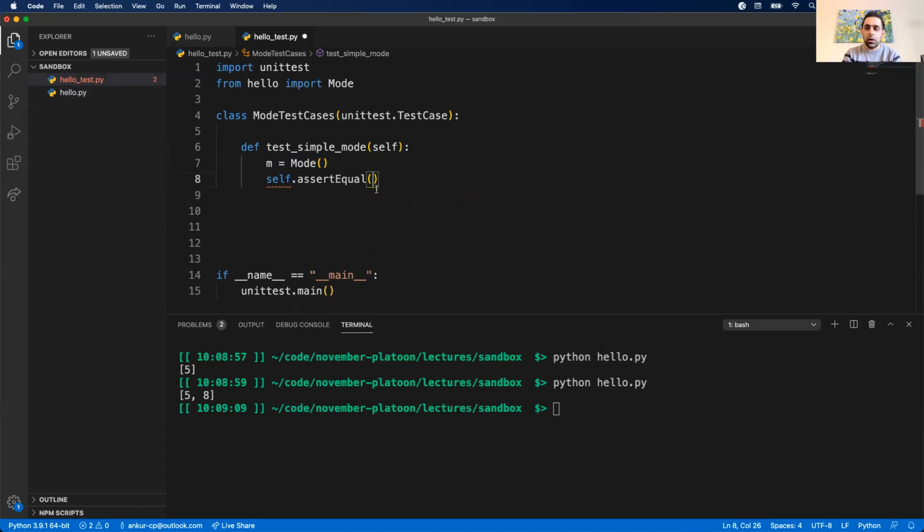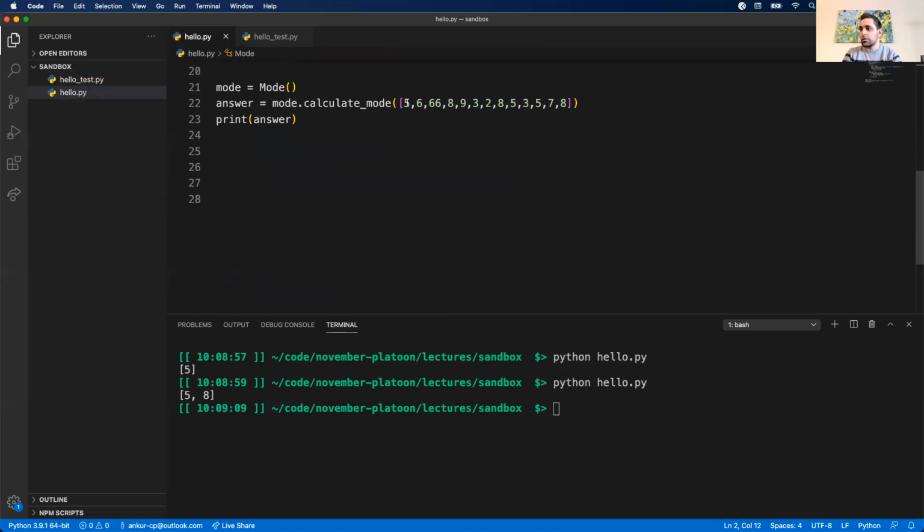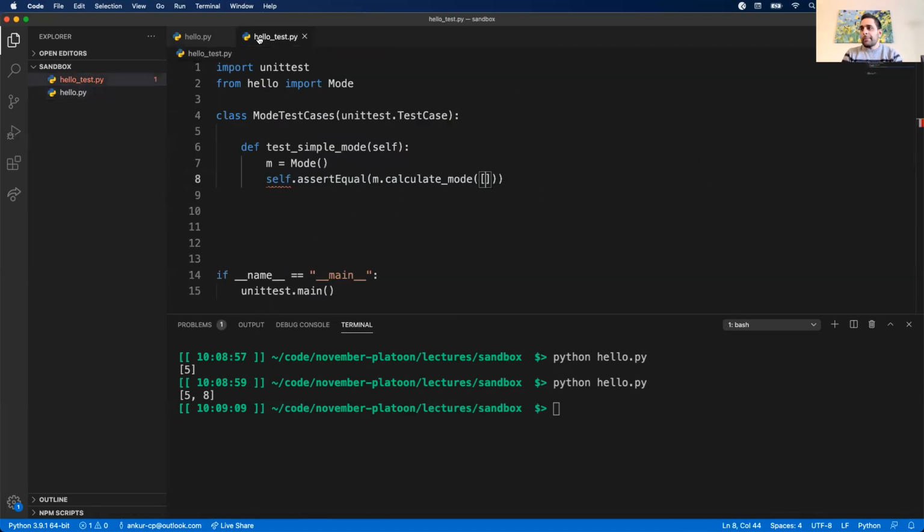case here. So I'm going to call m, and then my function was calculate mode. Sorry, calculate mode, and then it takes in a list. So let me copy over the test case I actually created, since it's going to save me some time here. So maybe this isn't actually the simplest test case. So I might actually want to make this simpler. So I might save this for another test case.